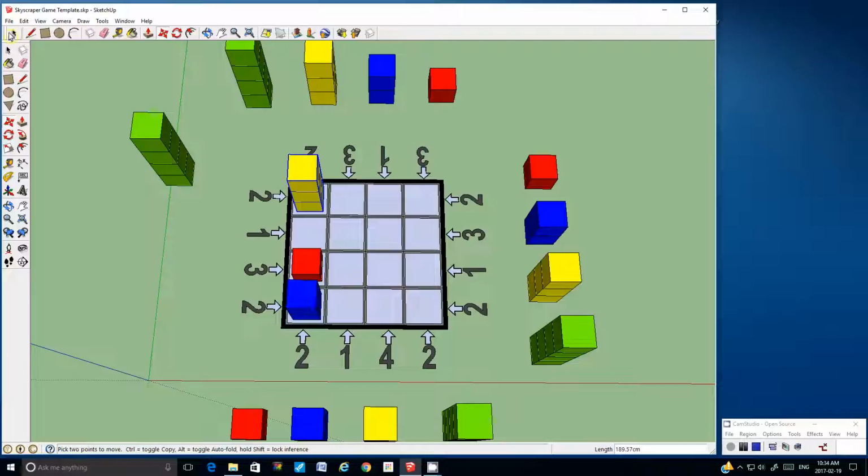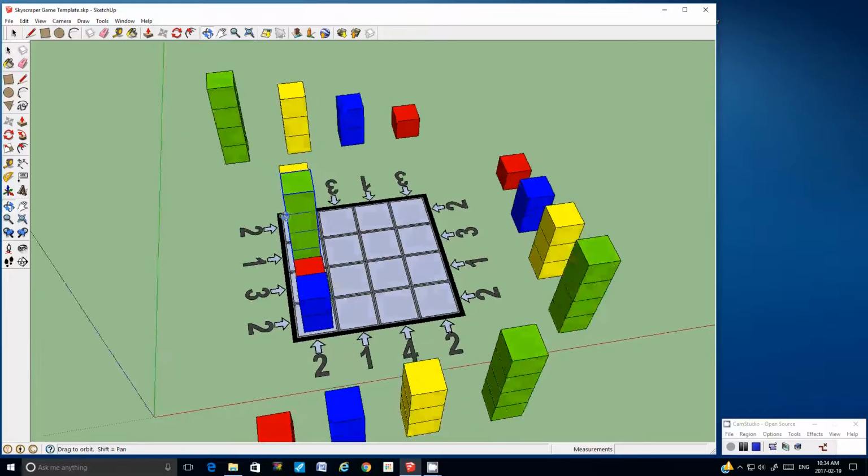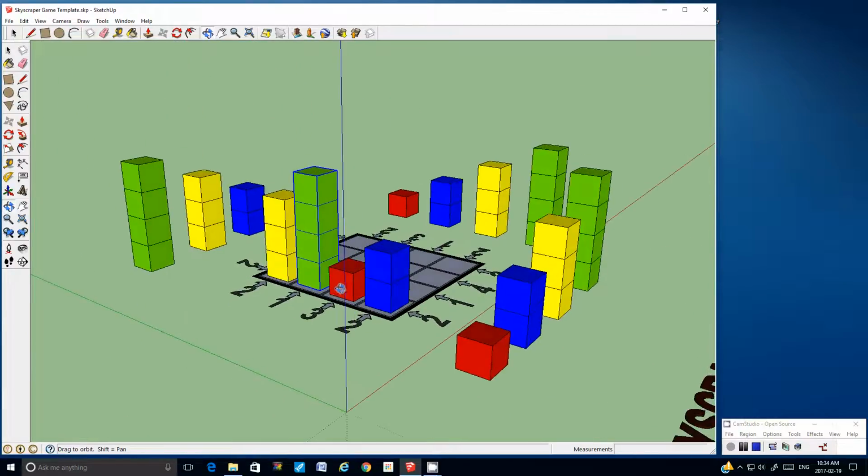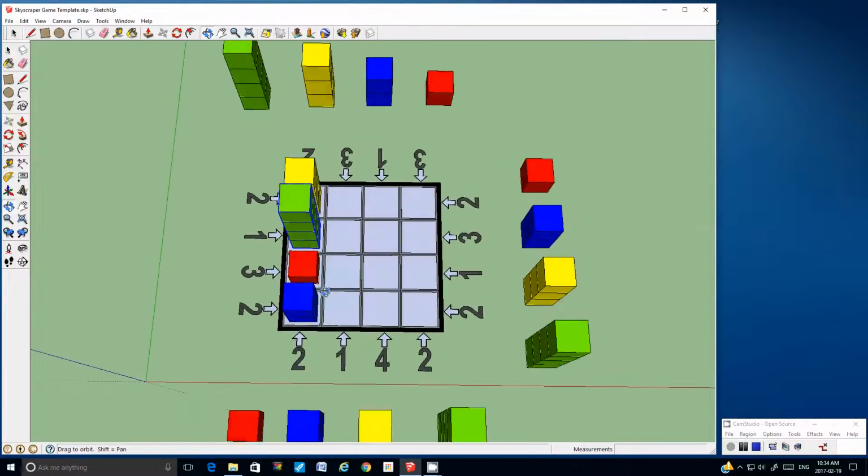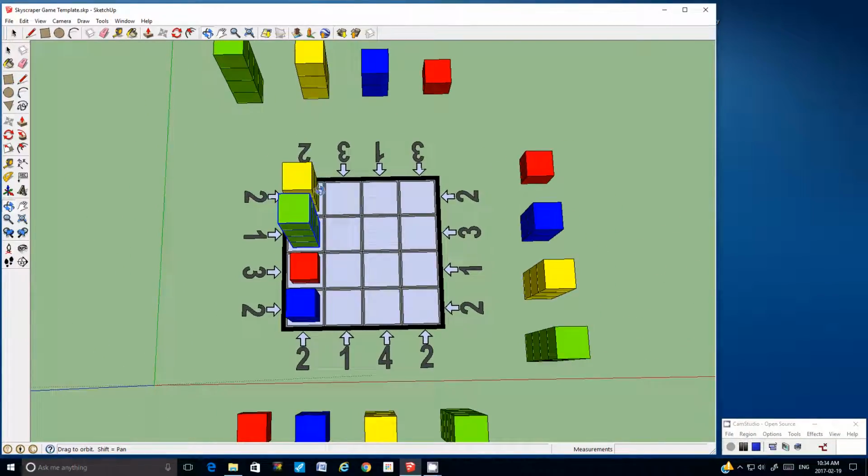Okay? And then finally, I'll click on the selection arrow tool. I'll click on the 4 block skyscraper. I'll click on the move tool. I'll click once. Don't hold the mouse button. And I'll move it into position here. Okay, and I'll click a second time to lock it into place. Now let's have a look, make sure that all 4 skyscrapers are touching the grid. Okay, so because I focused on this column, I can see that this column has successfully followed one of the rules, is that it has one of each type of skyscraper.